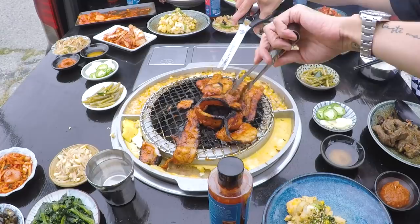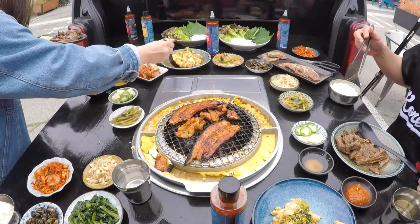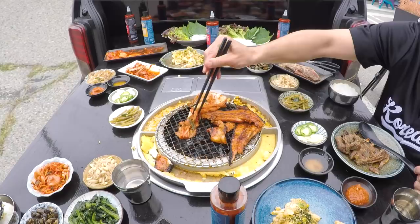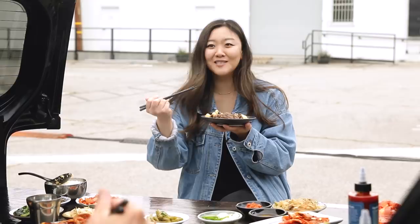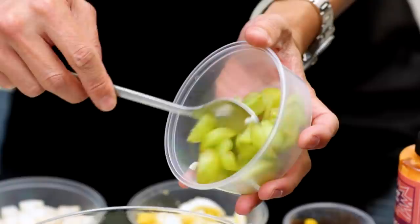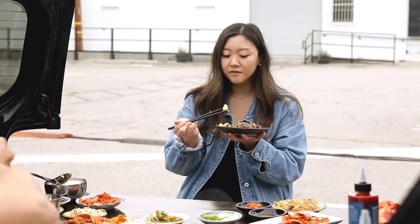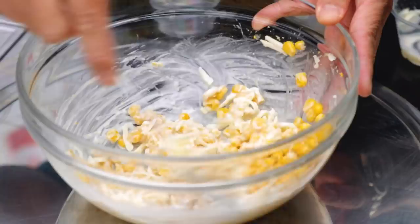There are so many side dishes — I'm definitely gonna grab a big scoop of potato salad. Another Korean barbecue must-do is to take some kimchi and throw it on the grill. Not to toot your horn, but the potato salad is very delicious. How did you make it? I boiled some potatoes, mixed it with apple pears, some fresh grapes, some corn, some eggs, some kimchi mayonnaise, furikake, some green onions. The grapes are really unique — it's soft and tender with that burst of sweetness.